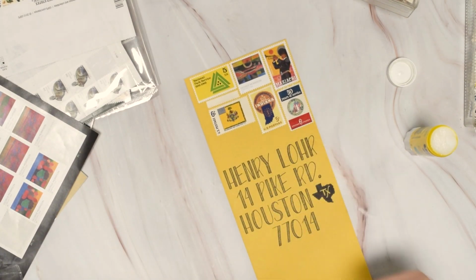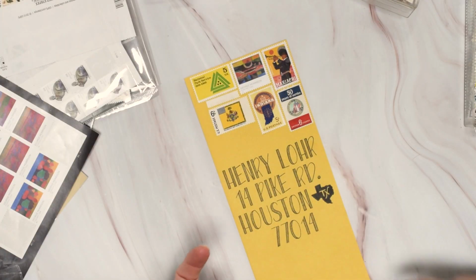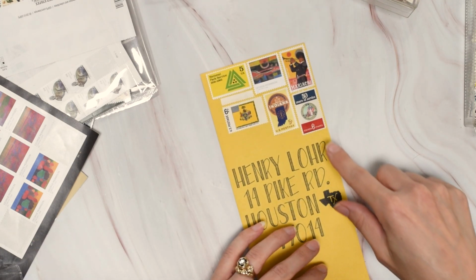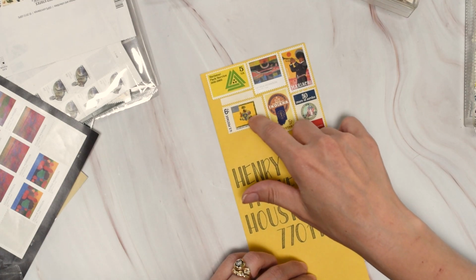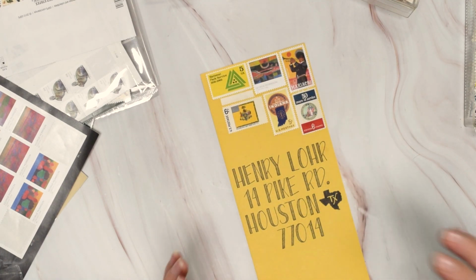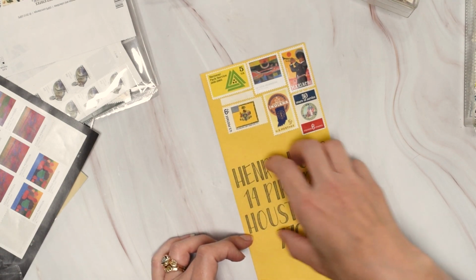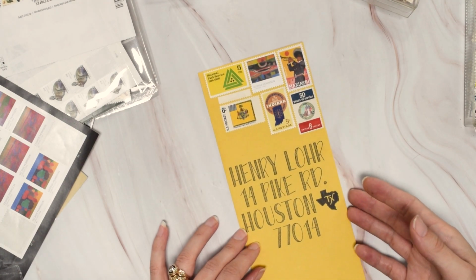And all done. Now let's talk about actually choosing the stamps to put together on any given envelope. I usually like to stick to one of two different themes, either color, which I've done here, or content. So in this envelope, I made sure that every single stamp I used had some element of yellow in it, which tied it back to the original envelope that it's on.